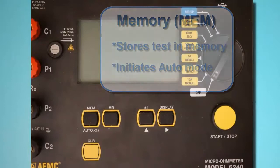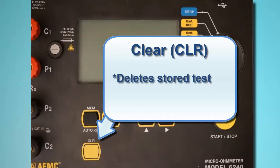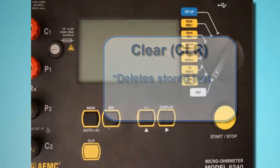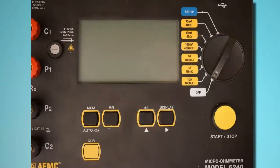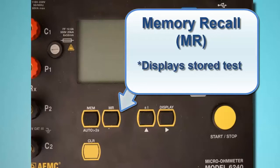Below the Memory button is the Clear button, labeled CLR. This removes the selected test from the instrument's memory. To the right of the Memory button is the Memory Recall button, labeled MR. This displays records stored in memory.